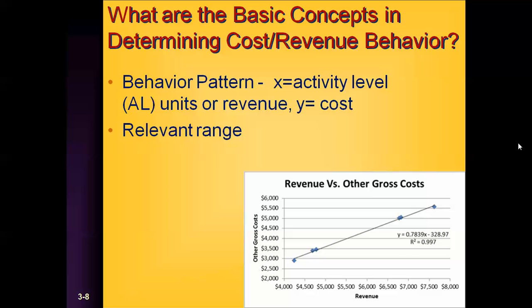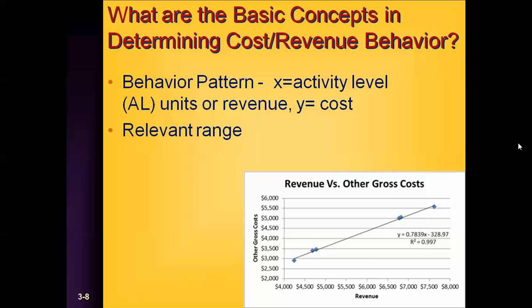And the reason for this particular phenomenon is typically the more stuff that you make or the more stuff that you buy, it's usually cheaper to make and therefore cheaper to buy. And this relates to cost and revenue behavior.